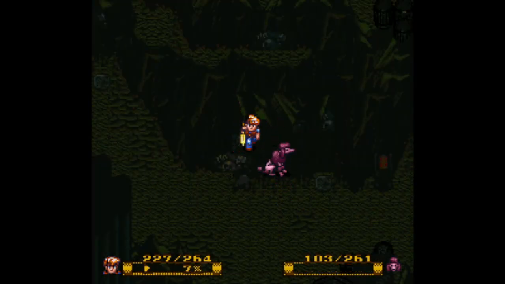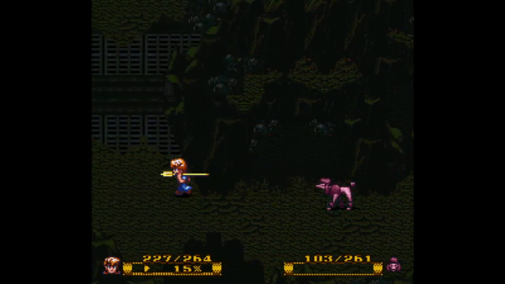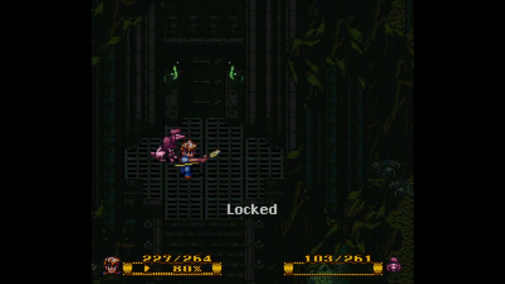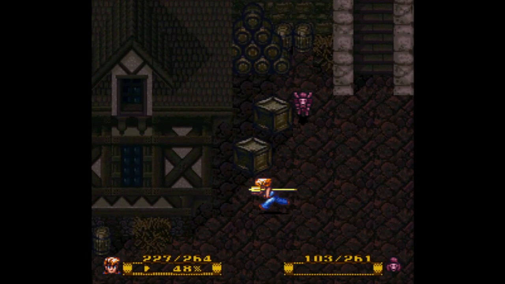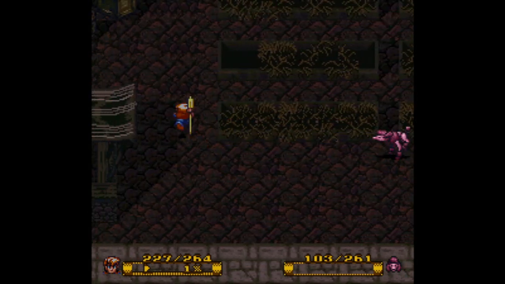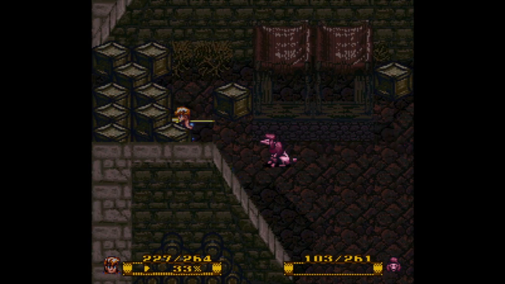All right. I think that's everything. Locked. Means we have to get through another way. I think this should be it. It's a bit suspicious. Ah, so you can do stuff here. Okay, well, it takes my previous theory out of, never mind.